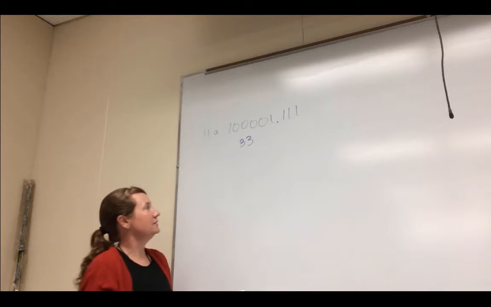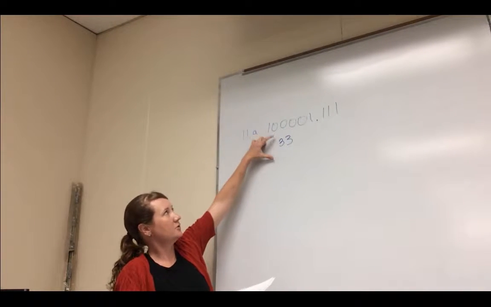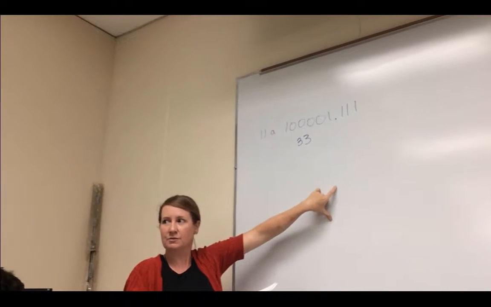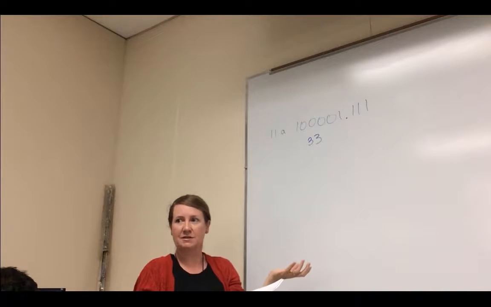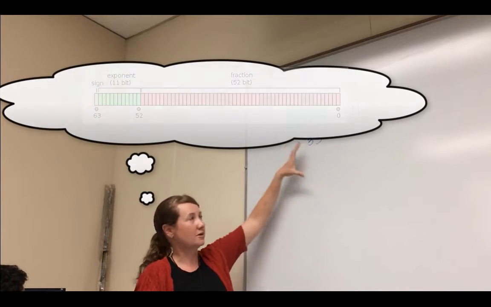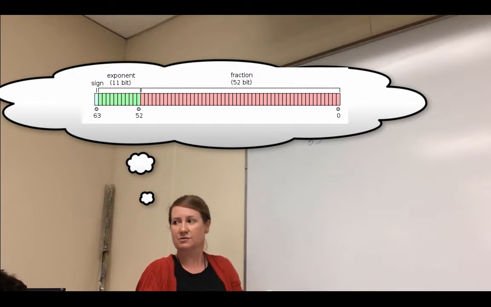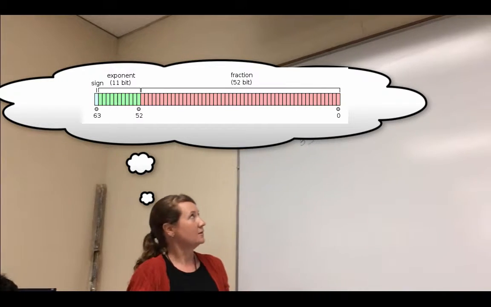So remember when you're doing these, you do your integer part, and in your computer, your integer part is stored separately than your decimal part. So in a double number inside of a programming language, the integer part is stored, and then the decimal part is stored. They are stored separately.